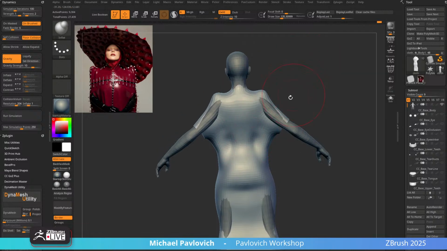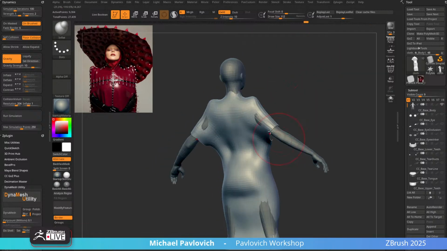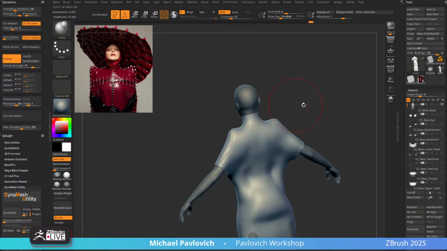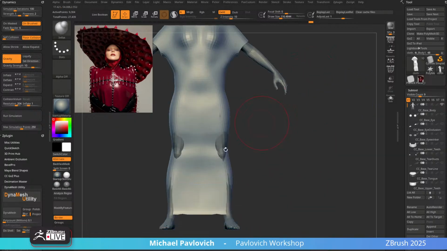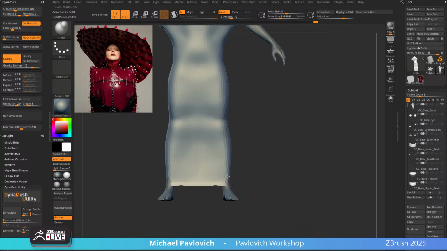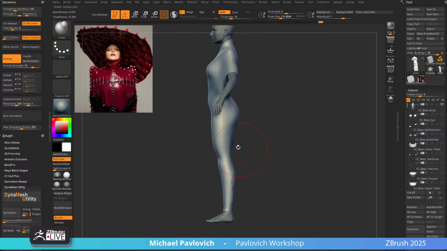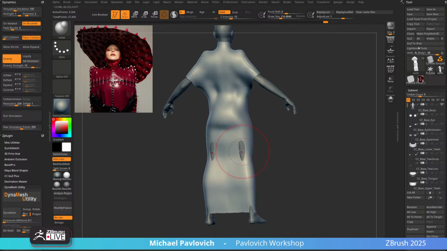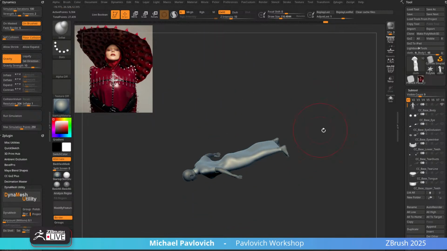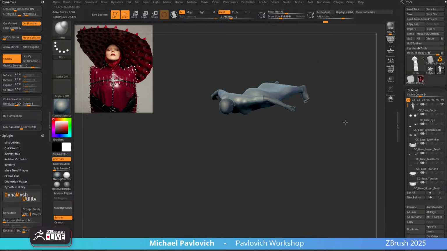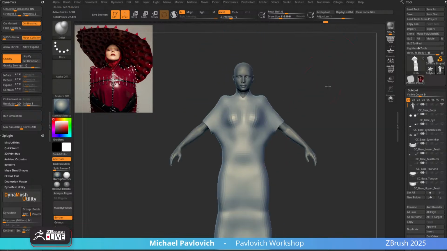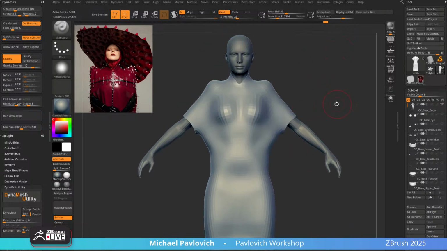Now, again, because we started with the base body, it is just kind of sticking to the body. We want to have a natural drape, and that's where cloth simulation will come in. But before we do that, I can go ahead and just start that process. So instead of it being like one of those suits where it looks like she's flying down a mountain for a Red Bull or something, we can, and this will go through here. That'll be split. Okay.